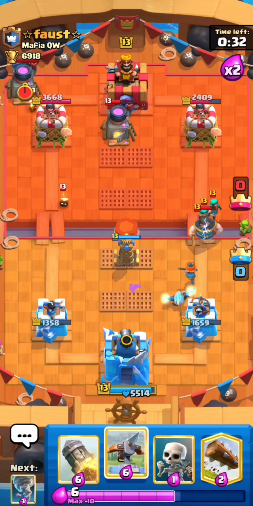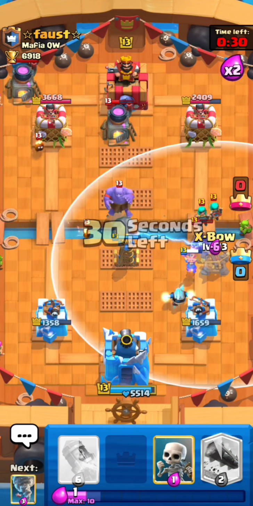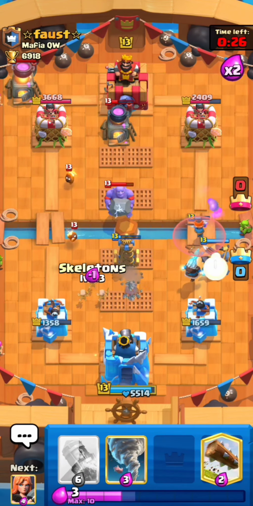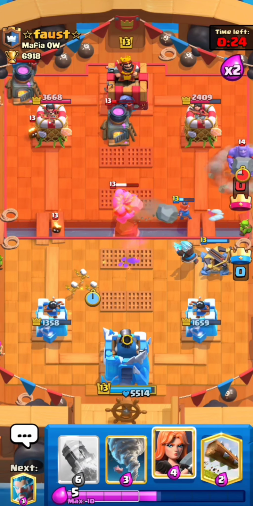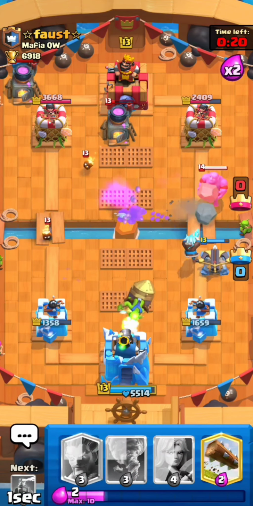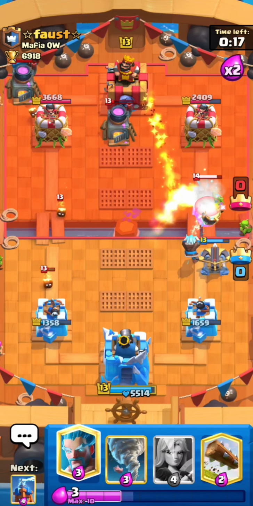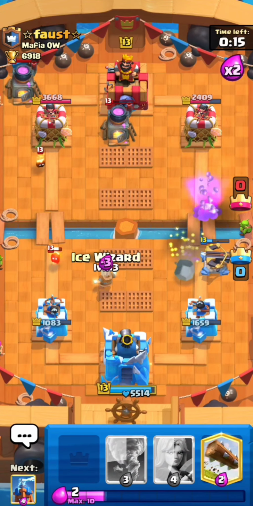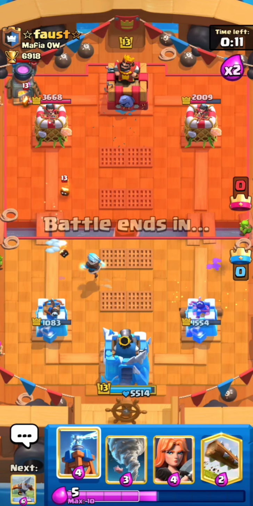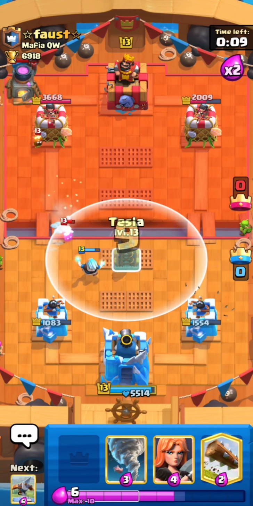Okay, I think we can get a good Xbow right here. And it's really good that he cycled his bowler on my Tesla instead of saving it for my Xbow. Okay, so he has mirror bowler. I'm probably just gonna have to rocket this and eat that fire spirit on the left. Okay, so we got a connection, but it doesn't really matter since he was able to easily log it away.